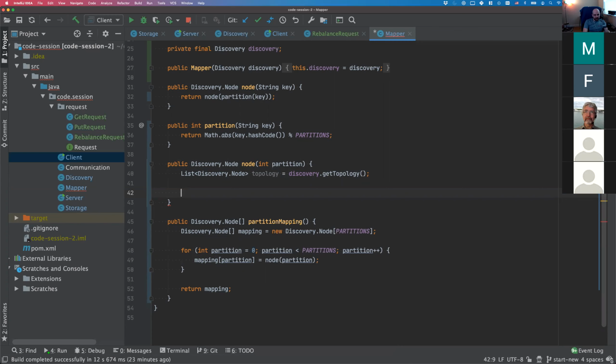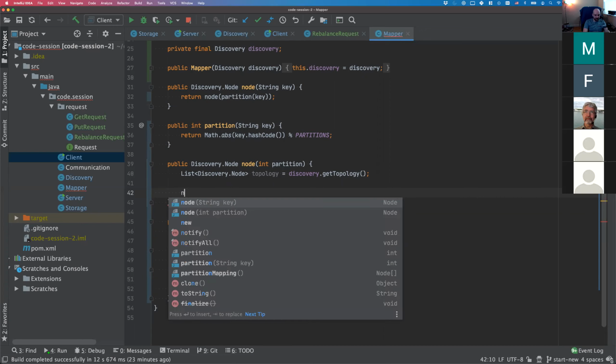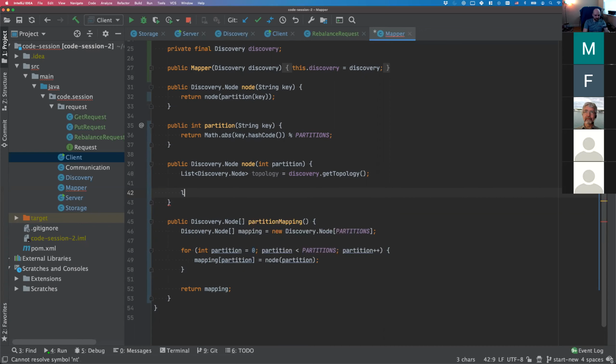What will happen is, we already have the topology that we got from the discovery. I will iterate through nodes, but I will also need to memorize the maximum hash value, because that's how the algorithm works.